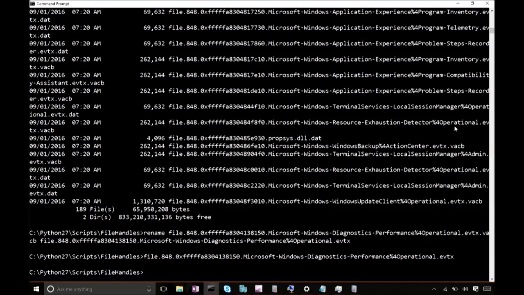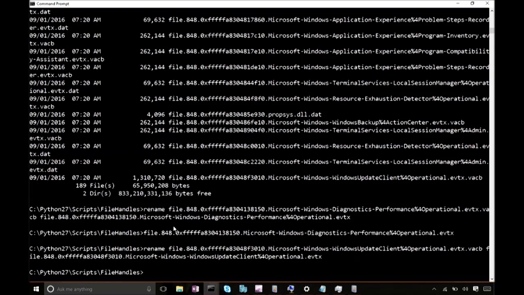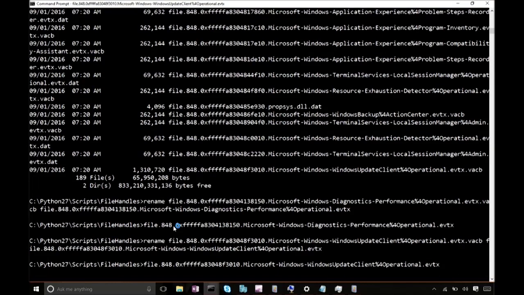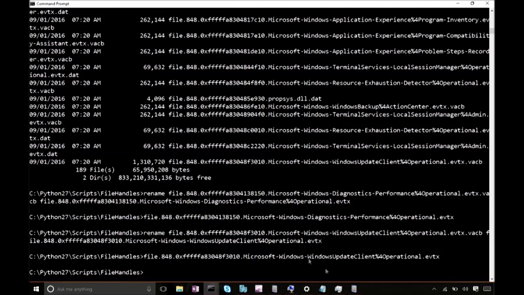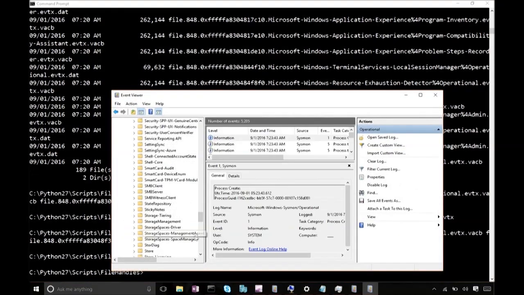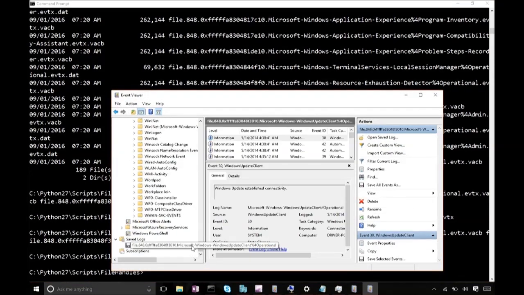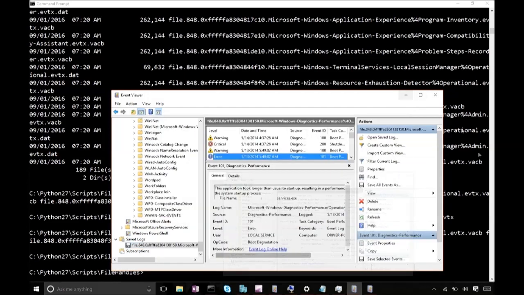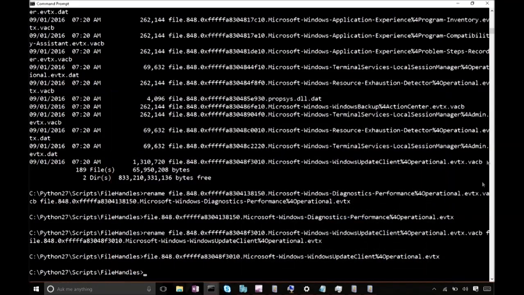But if we choose, for example, some other type of log, let me quickly choose it. It could be, for example, this one. Let's try. Yeah, so rename, and then I will rename it to EVTX, and then I will try to open it. Let's see if that works. Yeah, in this case, we can see that it was fine. So basically, let's find something that is not working correctly. We were lucky here.